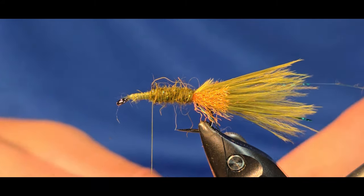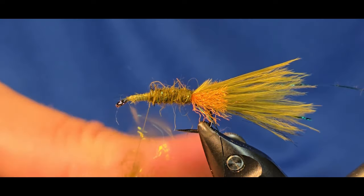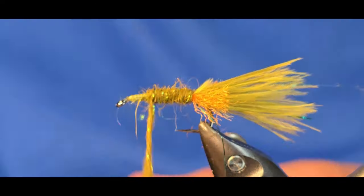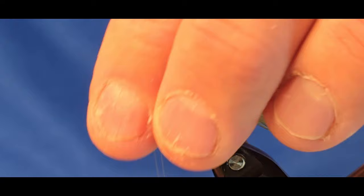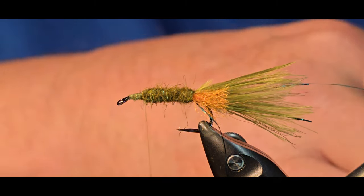The way I tie, and most tyers that I know do, is less is more when you're putting dubbing on. You can always put more dubbing back on, right? So just do little batches.